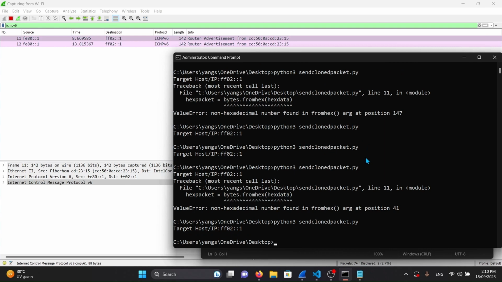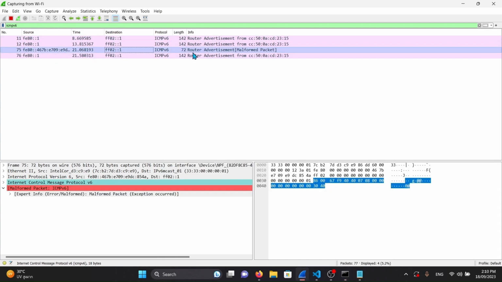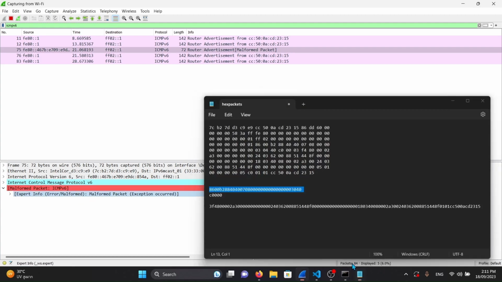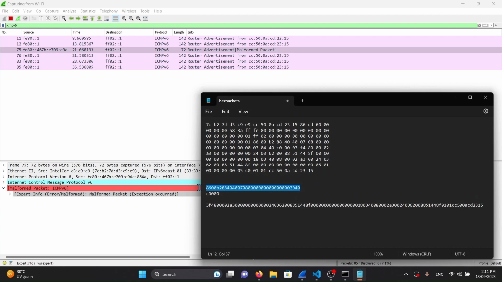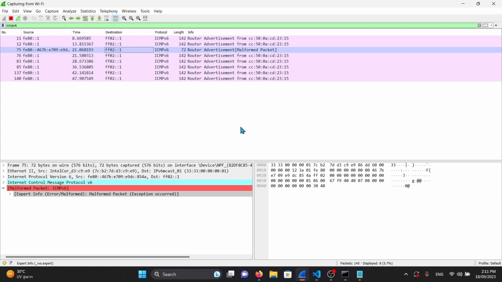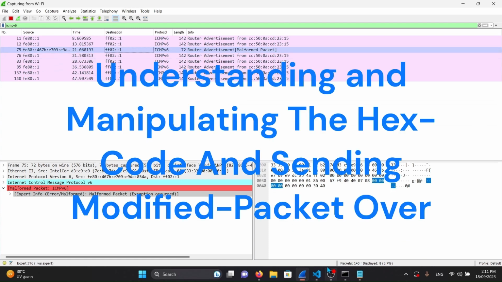02. And as you guys can see here, we have even a length of 72. And it shows a malformed packet because the modification didn't align to the data that we want to set over. Anyways, in this way, we can actually modify the hex code and get some different kind of outcomes. So you guys always need to try out different kinds of numbers or code until you find something that can be modified in the way you would like it to be.